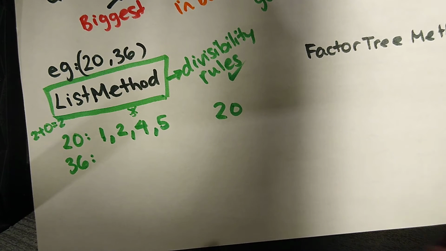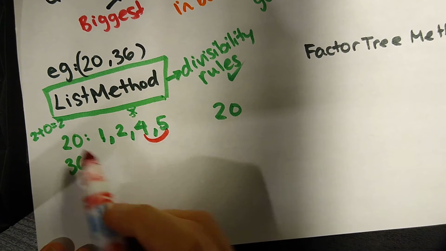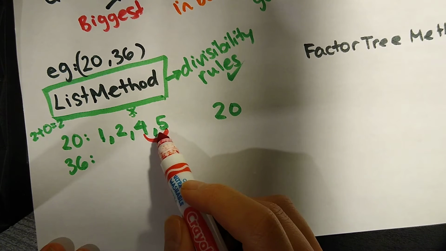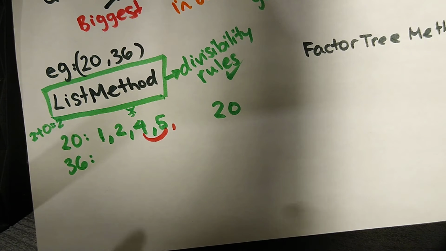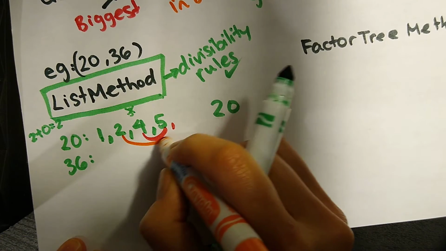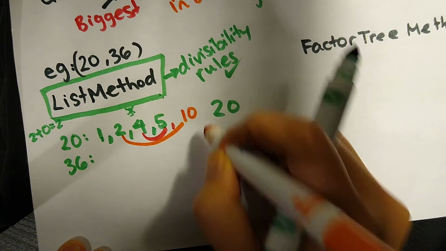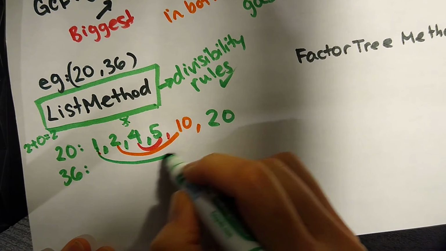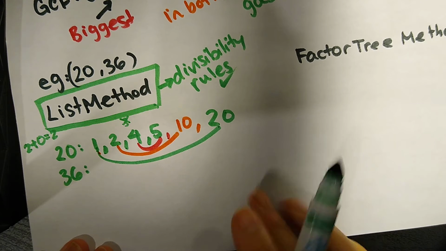If you remember, factor pairs are numbers that when multiplied together give you that number. So 4 times 5 is 20. They're right next to each other, so we're done. Let's find the rest of them by using the factor pairs. 2 times what number gives us 20? That would be 10. And since we already know the factor pair for 1 is 20, then we're done. We're done finding all the factors for 20.